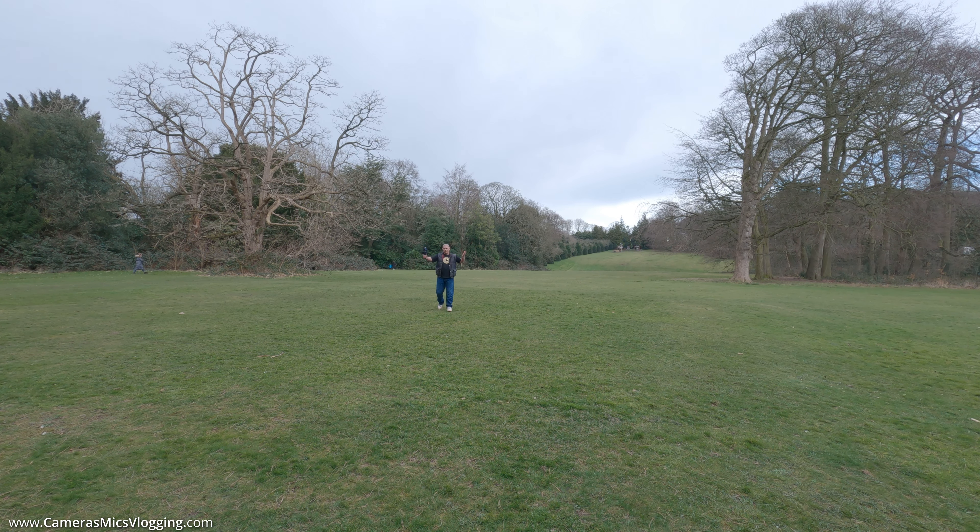You could argue, well, just use the phone's camera and do your live stream that way. However, we've got really good phones these days, but let's be honest — the video capabilities of a phone don't match a camcorder, and especially something like a ZV-1. I think this is a boss little camera. So you can now turn your ZV-1 into a truly proper portable streaming setup. I know there are other ways of doing it, but not quite as small and elegant as this. I'll definitely do examples of the recording capabilities into the phone, which will give us an idea of what the encode quality would be like for streaming.